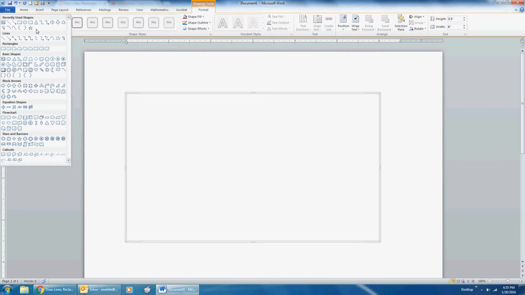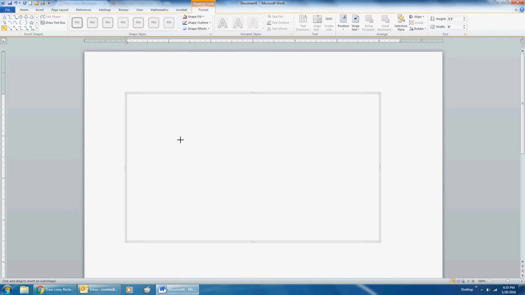Notice there is a circle under flowchart, but we're going to show you how to do that without clicking on that. Some of the more common shapes, or your recently used shapes, will be at the top. But let's first click a line. Notice that your cursor becomes a cross or plus sign. So you're going to click and drag to create a line. You can use the arrow keys on your keyboard to slightly move or nudge an object in the canvas. That does take some time. You can also click and drag when it becomes a four-sided arrowed plus sign. You can click and drag to move your arrow.